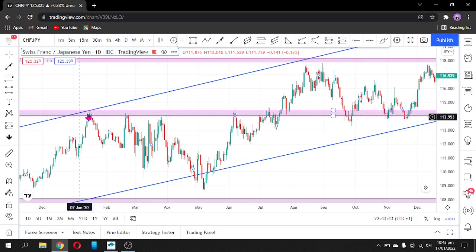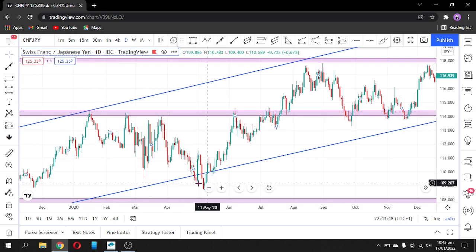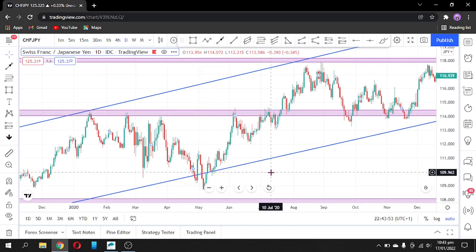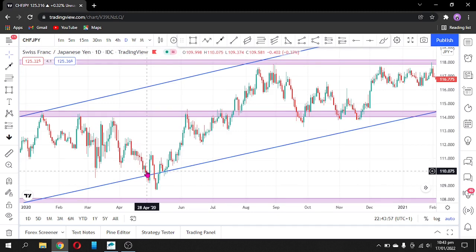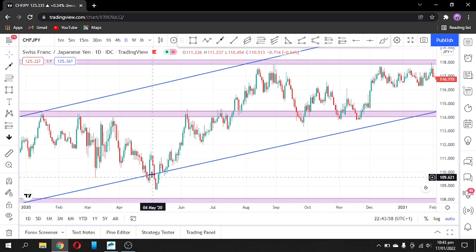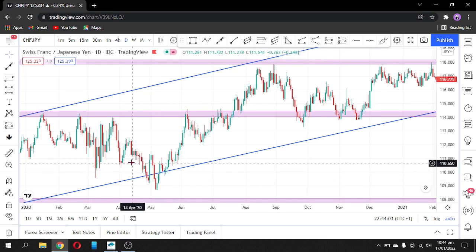Now this is what really happened. We have this resistance that held on and pushed price to this linear support level that we earlier drew, and if you look well, you can see that we have an inverse head and shoulder pattern that gave our traders the confirmation that price would really go up.